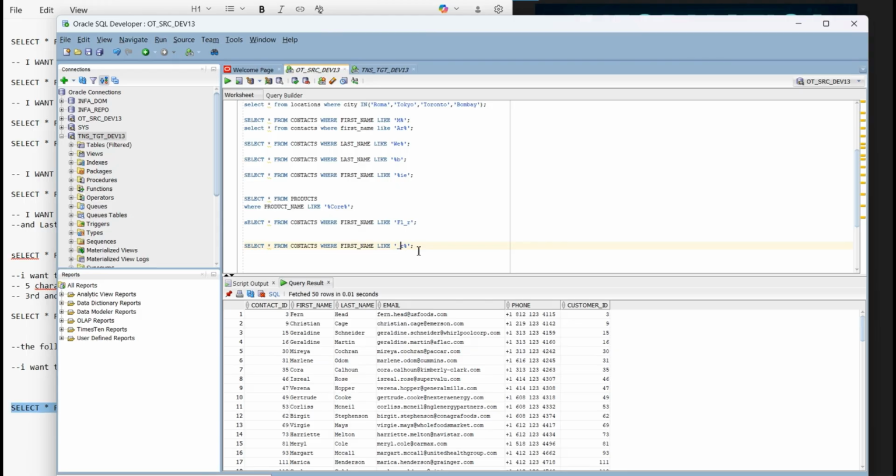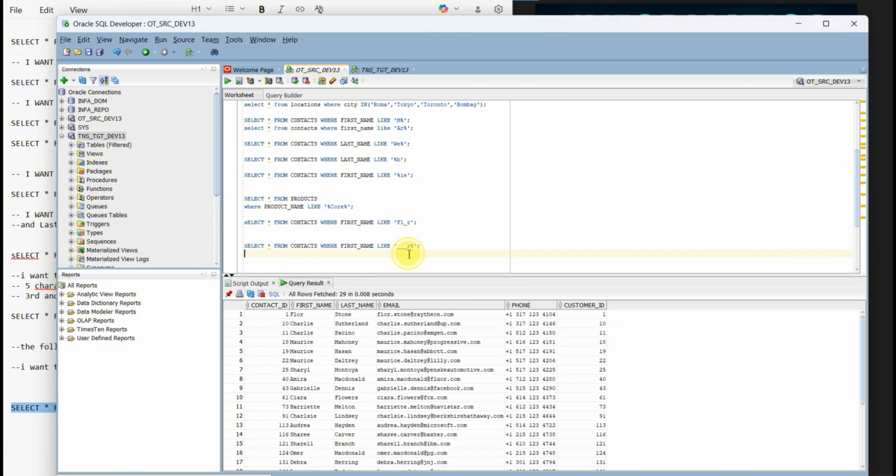If you don't know the first 2 or 3 letters, you can use underscore that many times. See, I used underscore 3 times. So the fourth letter is R, and it searched any first 3 letters.